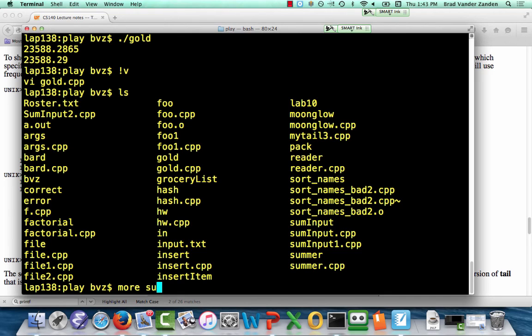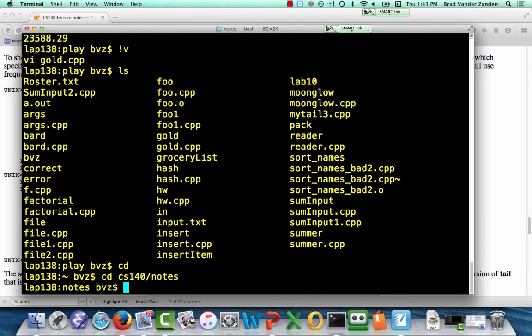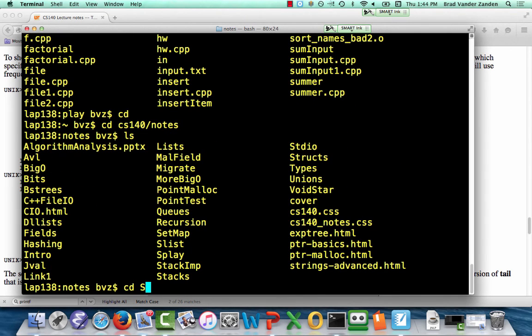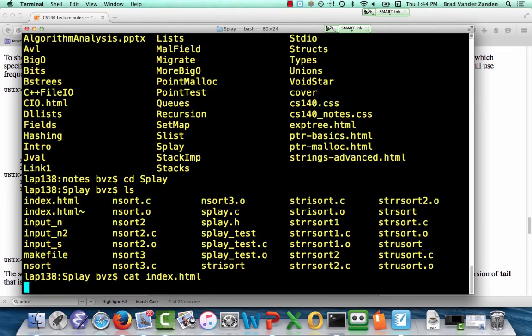so let's take a look at, okay, so let's take a look at insort. That's cat actually. Insort index.html.